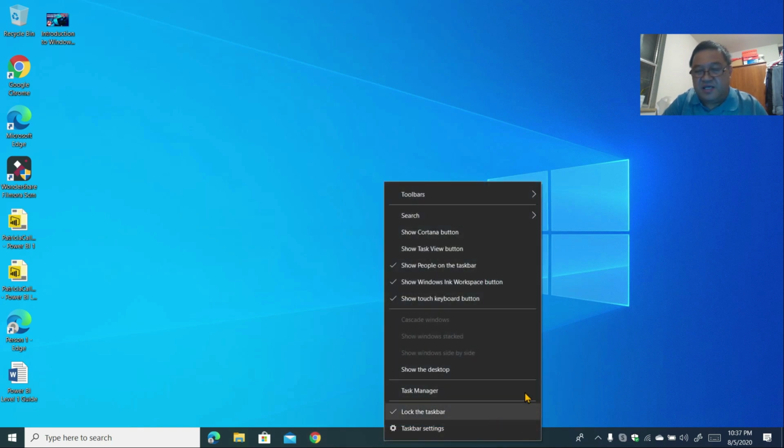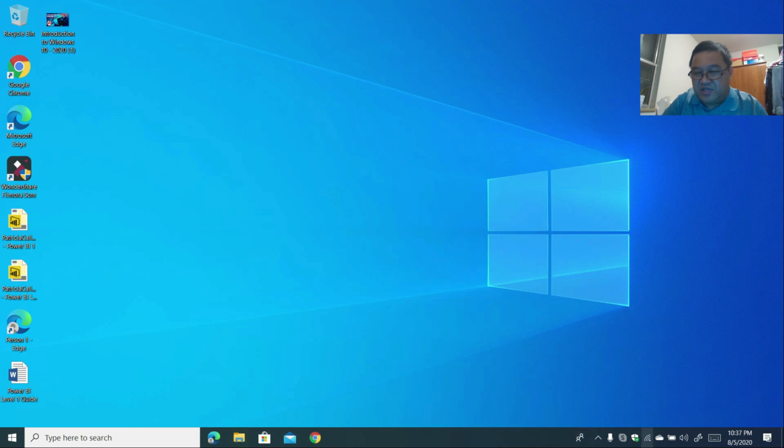Okay, next is the icons at the right side. This is the people, and then this is another icon, if you have several applications that run in the background, it will show here.